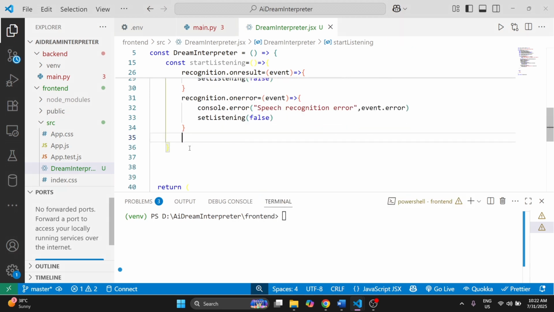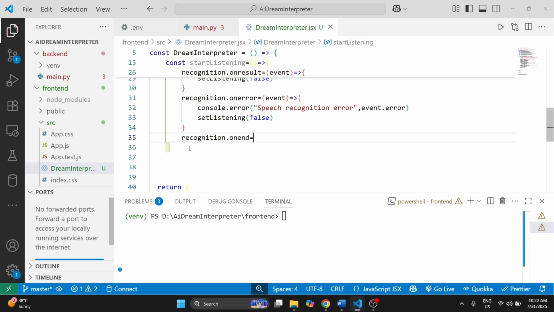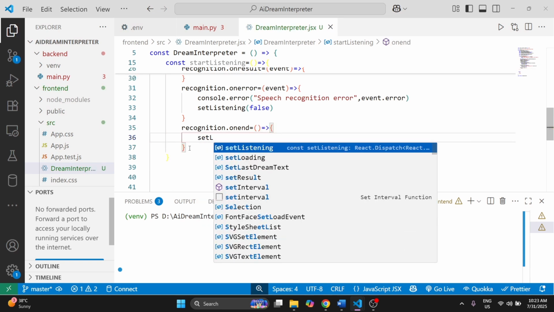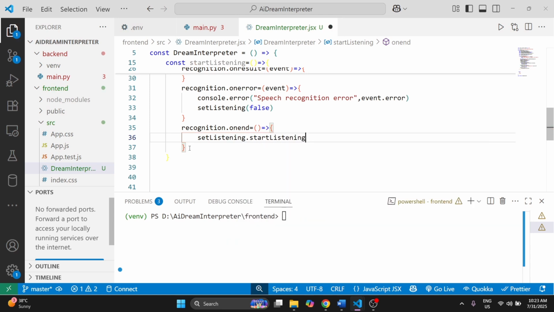And finally we need to save the recognition instance, right? So that also I can write here, like recognition.onend. Okay, onend is equal to, that is also an arrow function. Here I can write setListening.